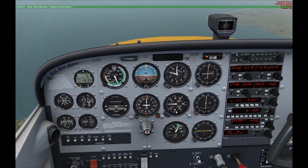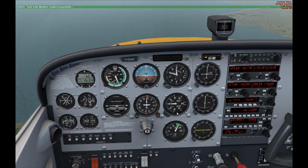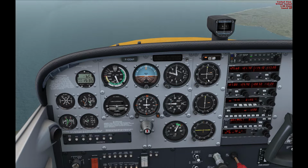So the next expected event in the cockpit, shall we say, is to see the VOR needle either swing left or right as we get closer to the Wallasey VOR, and then we should see the TO flag here disappear as we pass directly over the VOR. Because being directly above a VOR, you actually don't get a radio signal, so the signal should go dead for a short while. It'll only be literally a few seconds, and then we should get the away flag showing up there, and that's when we know we have passed over the top of it.